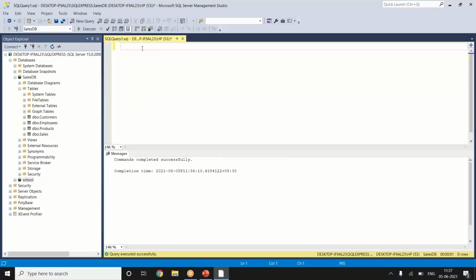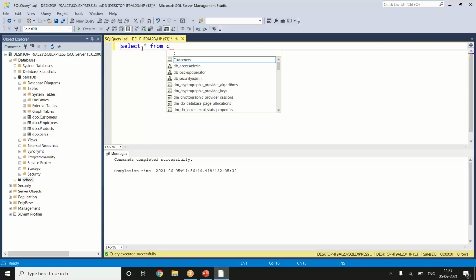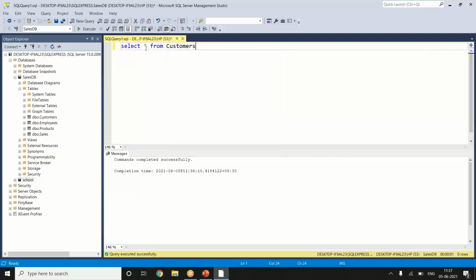Now I'll try to view those data in here. For that, the command is select star from customers, for example, the table name. Star means the entirety of the data that is there in the customer table, that we have to show on the screen.